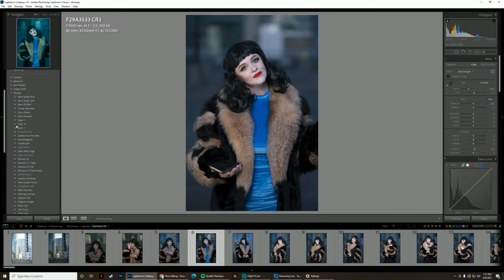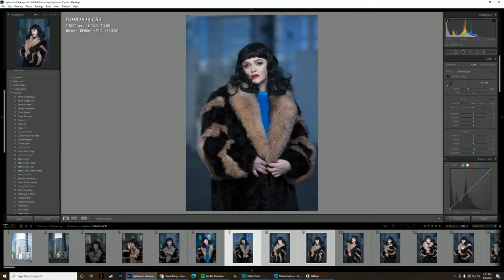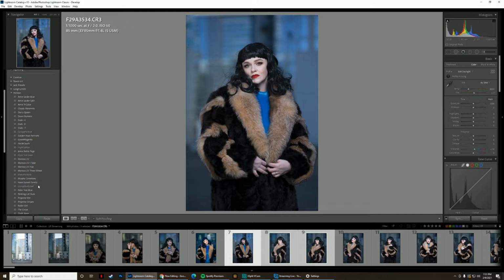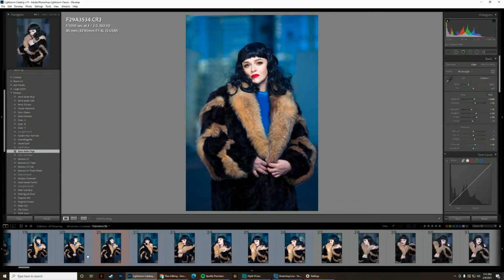But for a group of photos, it doesn't really work to select a group of photos first, shift click, and then do that. It will only go to the first one you selected. See, it only does this active selection of 7. It doesn't apply the preset to 8 or 9. So a preset is just a way to save my work. If I like the way that image 21 here is, I'll save it as a preset just to save my work. But as a way to apply it to a group of images, I want to use sync.